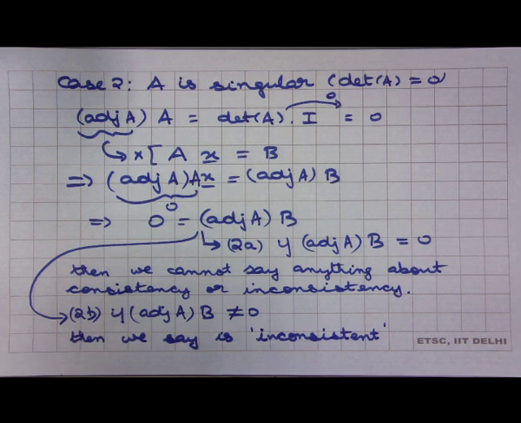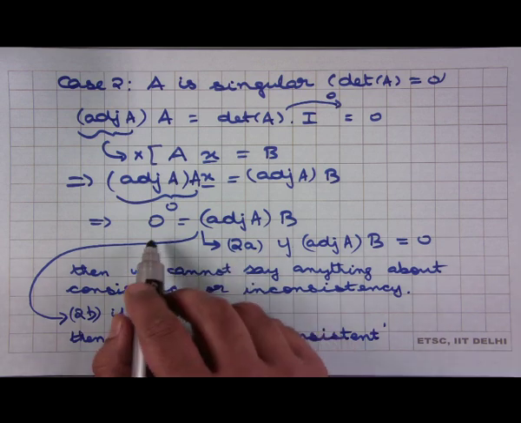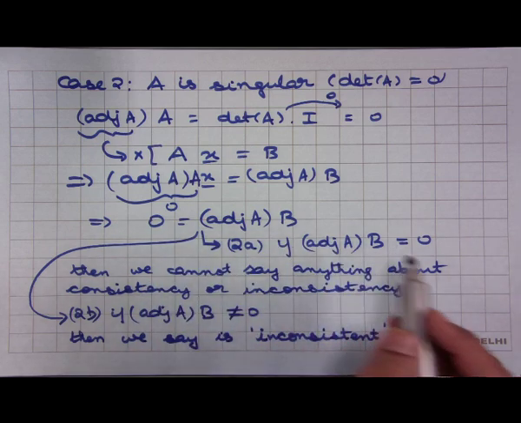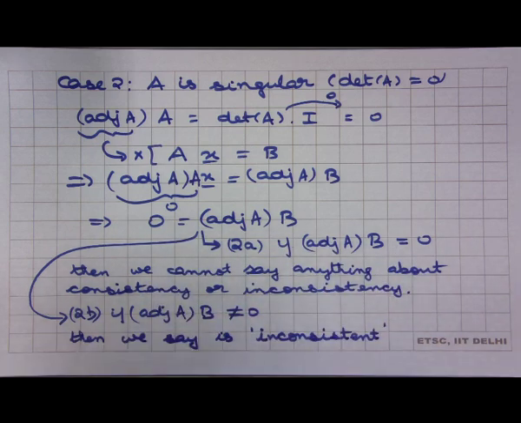Right. So, here there are questions about how well posed this is, because the left hand side is 0, right hand side is not 0, how can we equate the two, right. So, in this case when A is singular, most of the conclusions that we can come up with are the following. The modus of operation is that we say, okay, we are going to multiply by the adjoint of A, just like we did with the A inverse in the previous case.